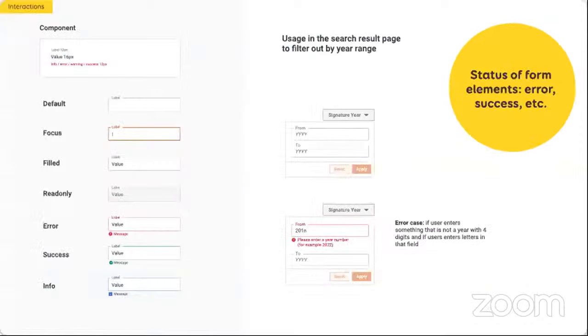For form inputs I might need a little bit more: default, focus, filled, read-only or disabled. But once someone interacts with an input field, something might happen to the data, so I could have other statuses — an error status, a success if they fix the error, or an information state. For those, I can't just use color to convey information, because colorblind people might have a problem. So I have a mix: a border, a color, an icon, and a small message to make it quite clear. And when I use these components, developers need to know exactly what the error message is — they need the trigger (what case causes the error) and the exact copy that should be displayed.